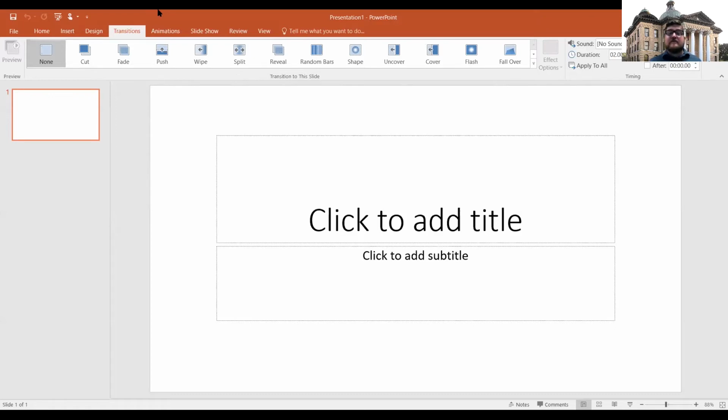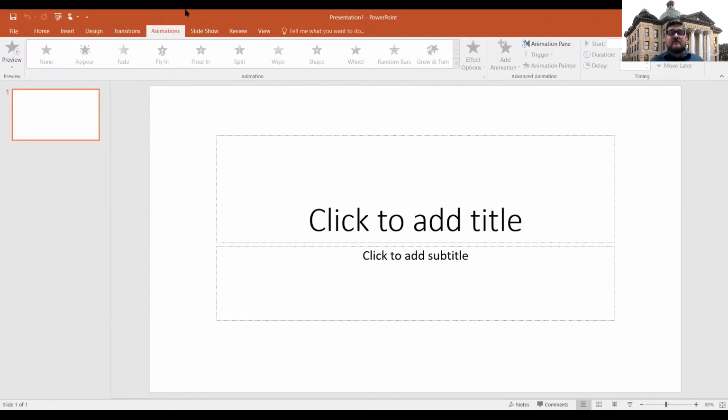This is where they'll do different things and make kind of a cool transition between them. That's kind of eye-catching. Finally, you've got animations. Maybe you've got a picture you want to kind of fly in. Maybe you've got a chart you want to fly in. Maybe some text to come kind of spinning into the document. This is where you're going to do all that.